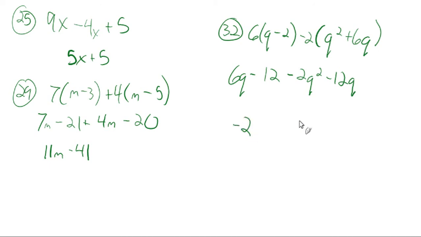So we like to write them in order of the highest power of the variable. It's just kind of something we do, we as mathematicians. So negative 2q squared, there's only one instance of q squared. Then we have a q, we have another q, so 6q minus 12q, that's a total of negative 6 q's. There's negative 6 of those things. And we just get this number negative 12, it's all by itself. Yeah, this is much more clean than this. Okay. So, yeah, it's good. Trust me, it's wonderful.